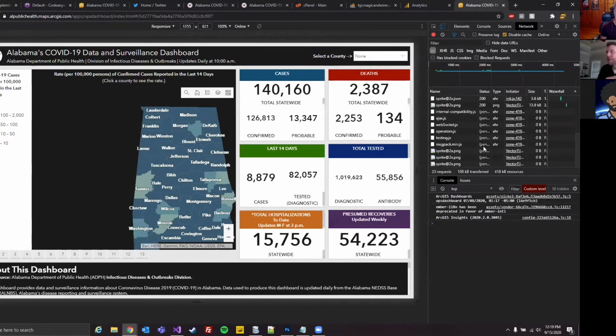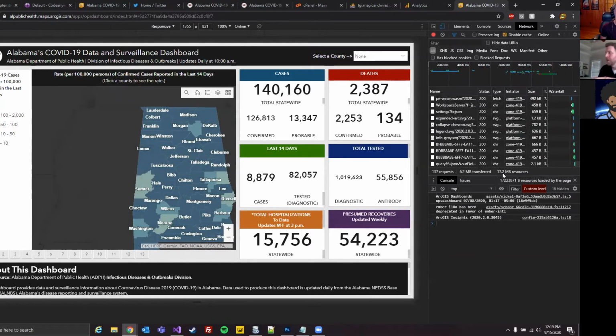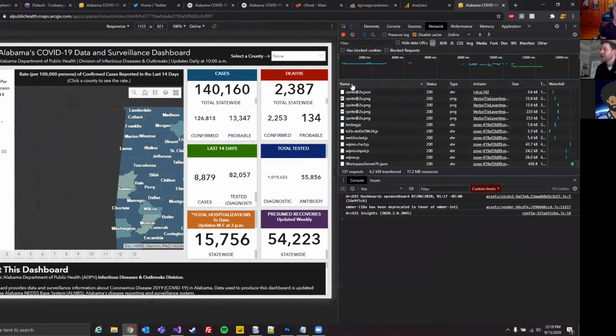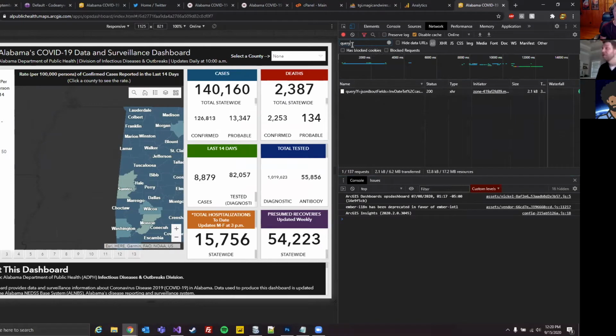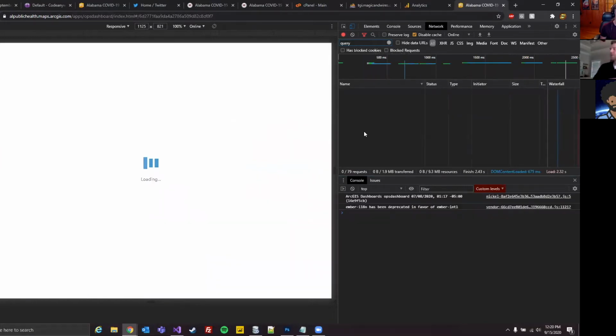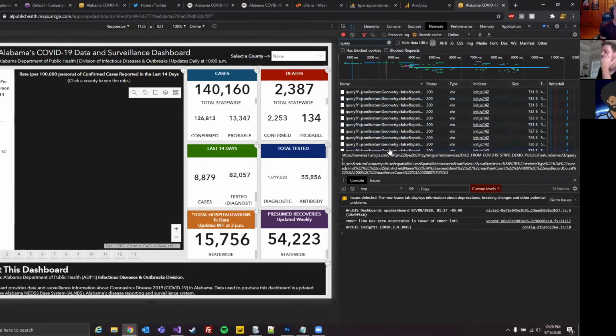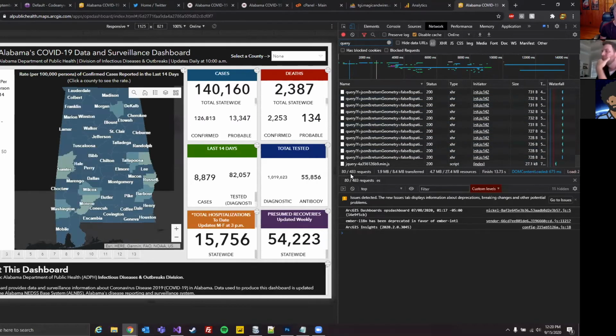And so I actually got to load a new tab. I don't know why that first tab is dead, but you see here it's loading. Same board, and we've loaded 17 megs so far, which is quite a bit of data if you're familiar with that. What happens is you've got all these calls. So there were 137 requests made, and let me make this a little bigger so we can actually see it. And there's a bunch in here that are, oops, I hit the wrong thing. If I filter them down to query, which I only got one. Let me try to refresh this one more time. There we go. You see all those ones that say query? And there's a bunch of them. This time we've gotten more like 500 requests coming back. Yeah, 13 seconds, about 27 megs of data.